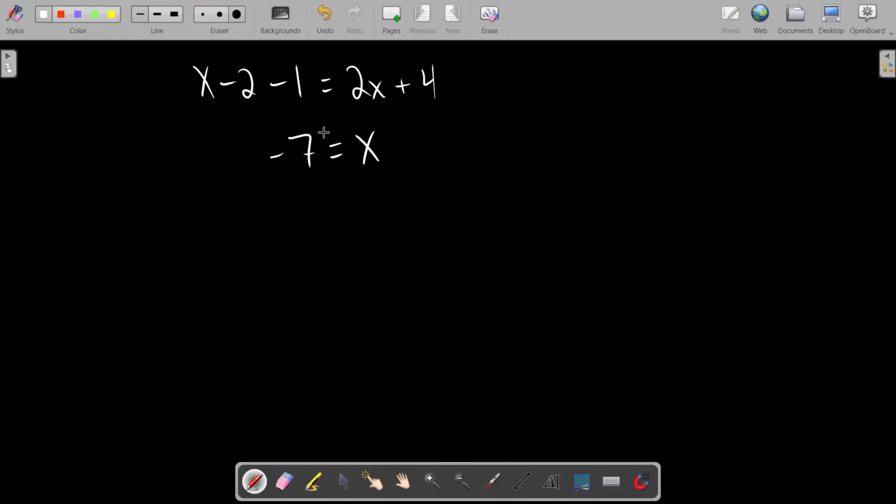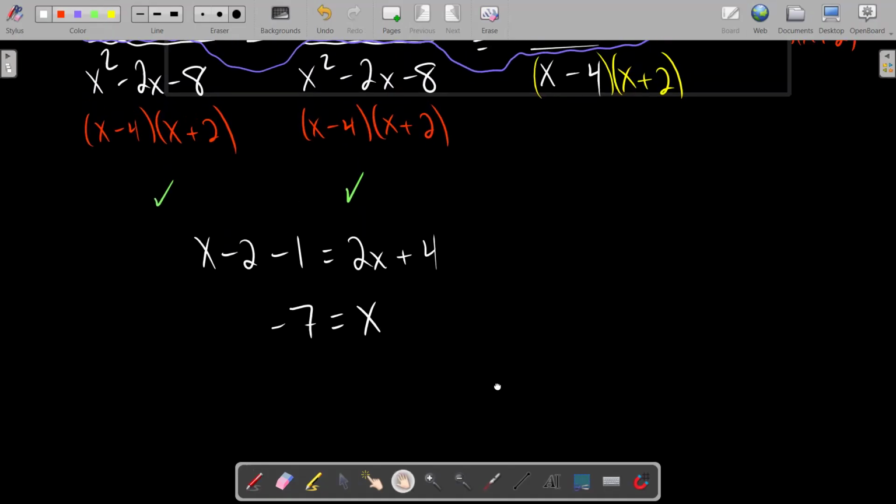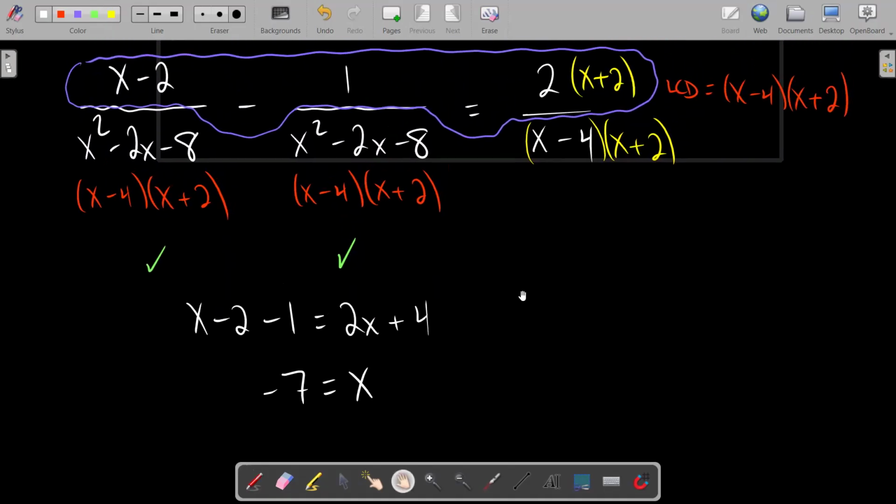Now, you will be required to check for extraneous solutions. This is another one of those annoying units where you can get answers that make bad things happen. So I'm going to scroll back up and ask you a math question. Looking at what you see, there are two answers that if you got them would not be allowed, for reasons that I don't really think we've discussed much in recent weeks or months. Can you think of an answer that would make me look at this equation and say, not going to work? If you can't, I'll tell you one, but I want to see if you can come up with one.